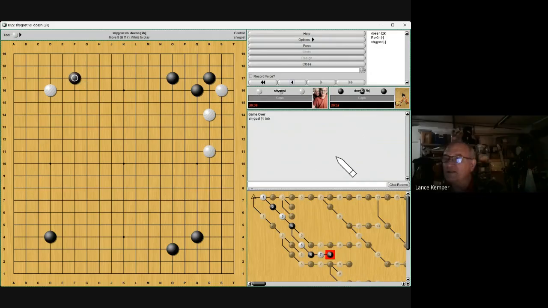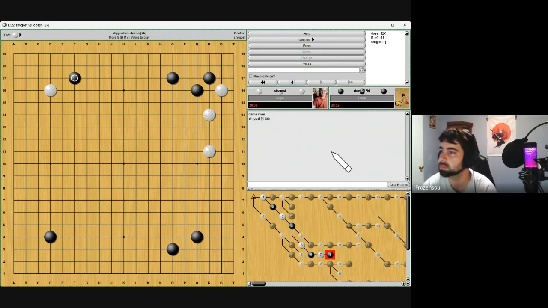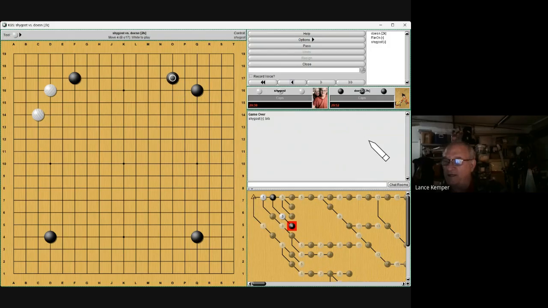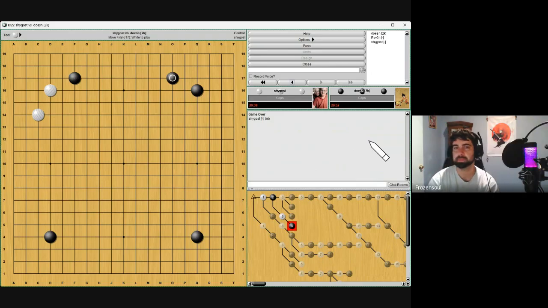I would think of this as the small side. And yet, you had us playing here and here, the small side. Why is this? It dissuades the pincer. So it's a way that black would play in the opening when black doesn't really want white to come in on the top side, like to pinch and start a fight.